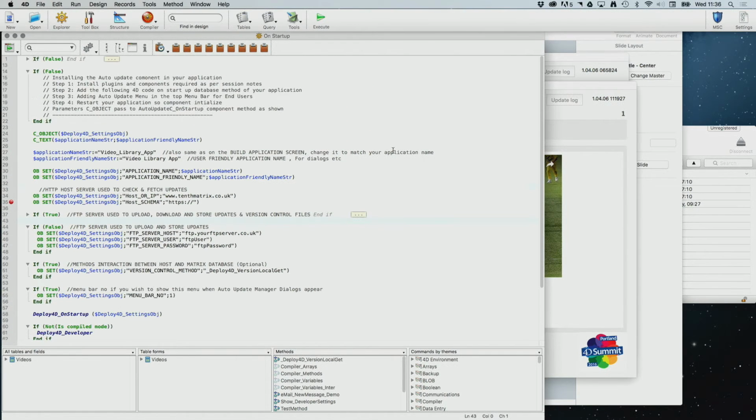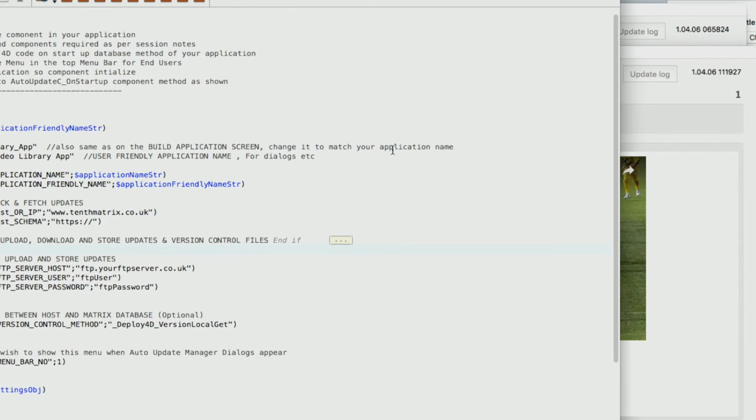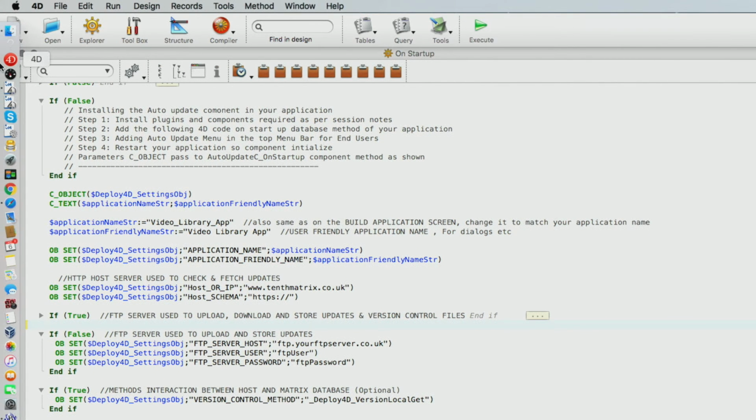And, first of all, let's just install and go through this code. And if you guys can't see, please do let me know. So this is all it takes. Can you guys read? So on startup, there is the application name you pass into this component as a C object. We also have the friendly name, the one which appears on user dialogues, because the file name which is packaged and uploaded to the deployment servers should not have any special characters. So that's why we have 2 different names.